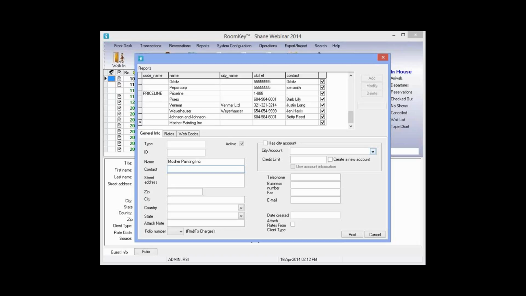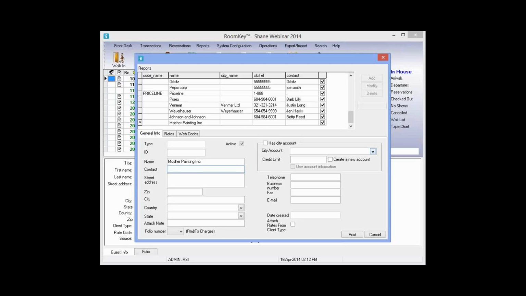If you are getting a GDS interface or a Quick Connect interface with us, any of the companies that are going through the interface for the GDS or Quick Connect, they will require a code name. So for example, my Priceline account up top, see how it has a code name. But for any internal companies, we do not need that.